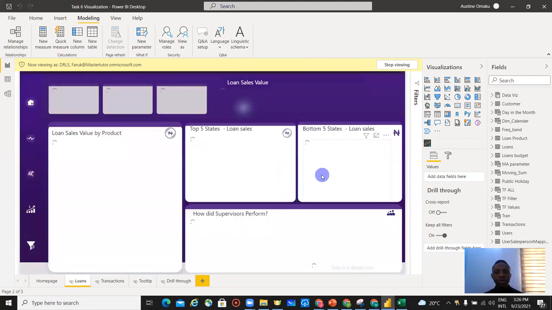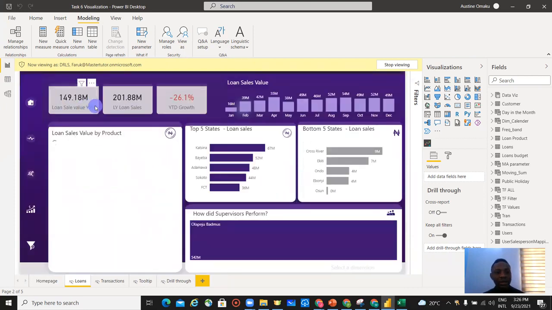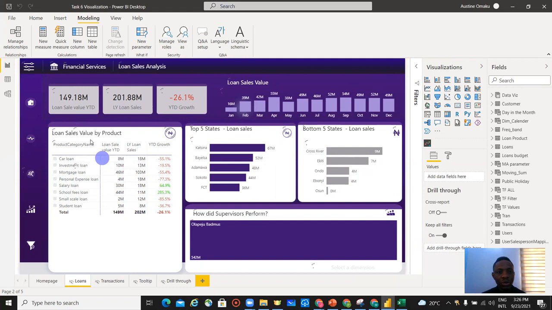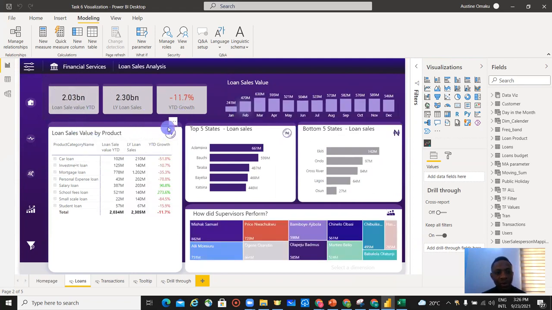I go to the report, then check all the data. You can see that it's actually limiting it to loans sales by salespeople in Farouk's team. So I can click on stop viewing. So this returns to the normal data we have, right? Return to the normal. So you can see how dynamic row level security works.